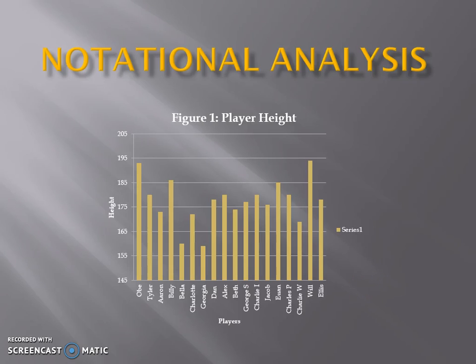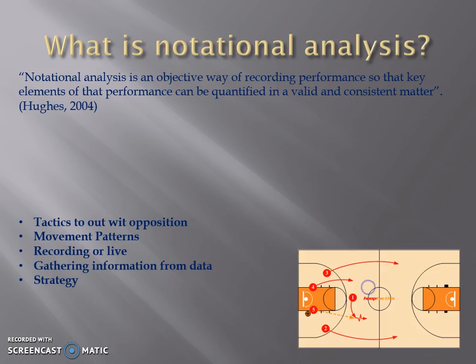This is my presentation on the notational analysis data of our basketball games. What is notational analysis? Well, notational analysis is an objective way of recording performance so that key elements of that performance can be quantified in a valid and consistent manner. This was written by Hughes in 2004.